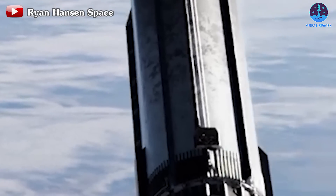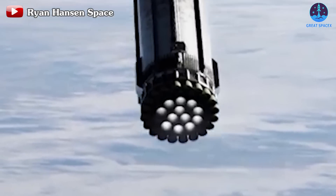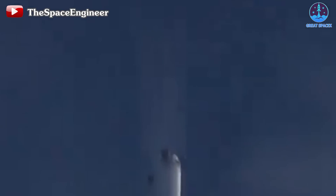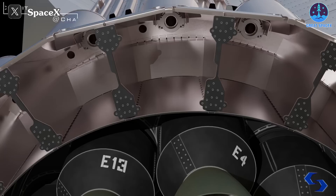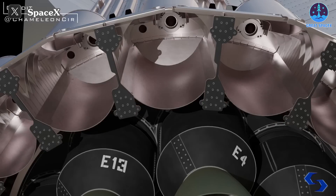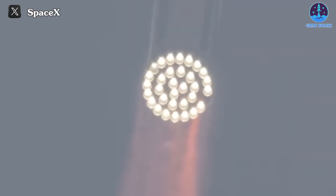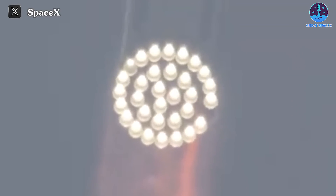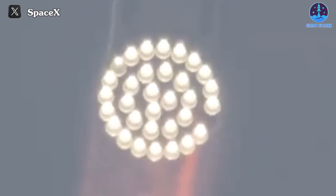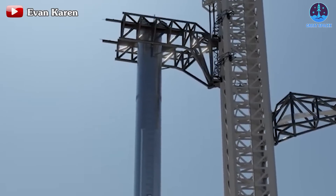This is quite unusual, and I assume it comes from the damaged engine I just mentioned. Perhaps some system in this engine failed, leading to a fuel leak. When the engine was activated to land, the fire encountered the leaked fuel and ignited. Luckily, this happened when B-11's journey was almost over, so it didn't cause too much impact. However, SpaceX still needs to research and upgrade its engine system. This was the second engine to fail in this flight, following the failure of an engine in the outer ring earlier. This is crucial because the goal of SpaceX's next flight is to land the booster using the Mechazilla arm.